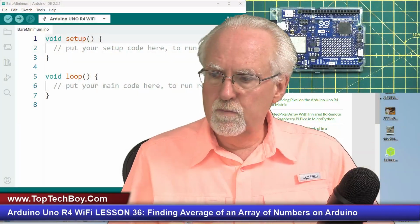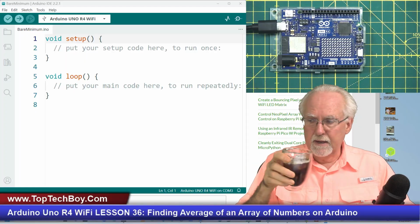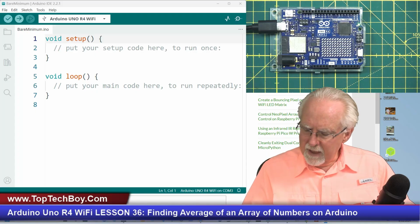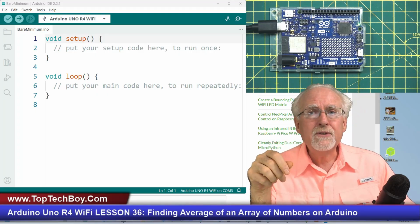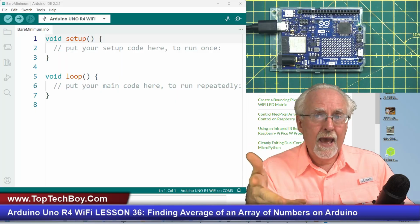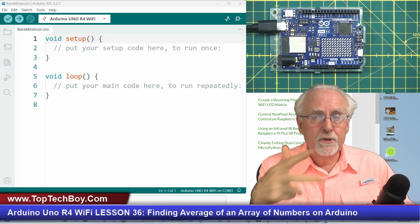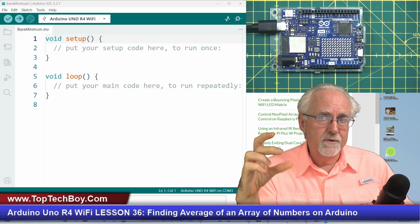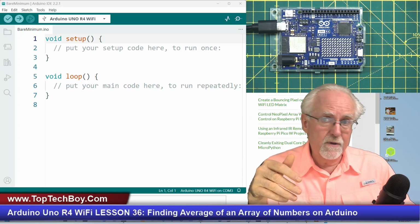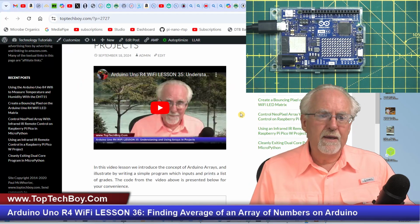Okay, enough of all this talking. Let's jump over here to my code view. I'll get out of your way and have a little sip of my coffee. We want to start where we left off last week. Remember, last week we wrote a simple program that would ask the user how many numbers they had, and then they would input those numbers one at a time, so you had an array that would hold the numbers. For the sake of this exercise, we're going to think of those numbers as grades. But we're going to start with that code just so that we don't make this lesson too long.